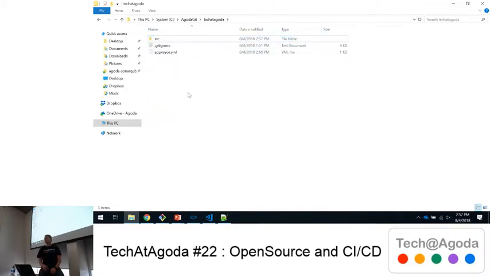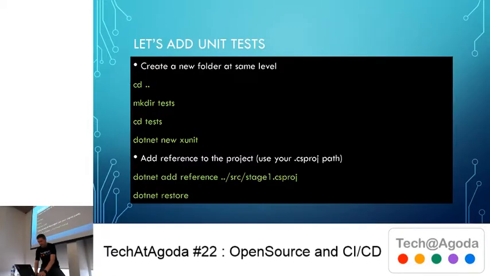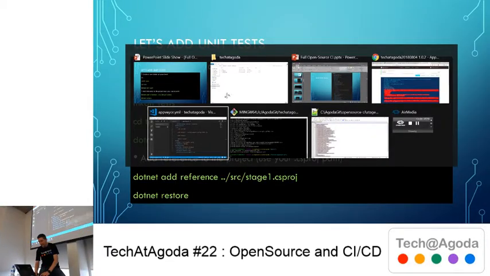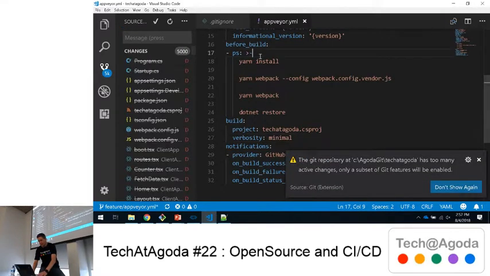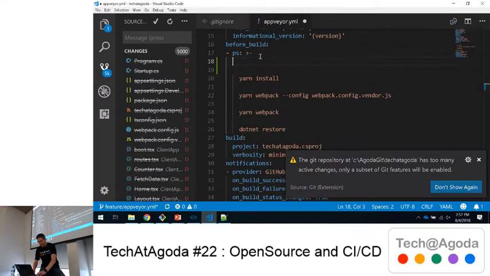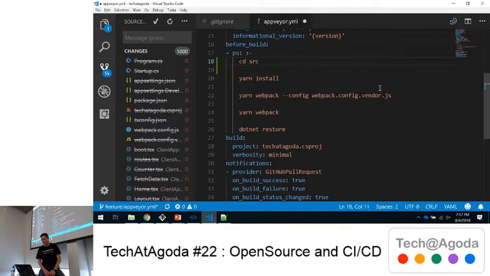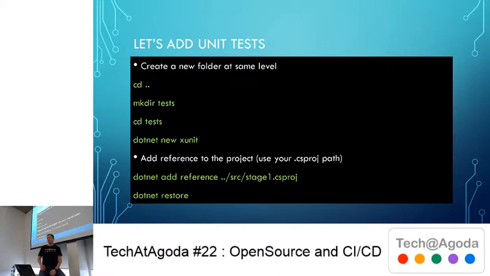Now we're going to need to change the build step, right, to go to that source folder so that it can work. So now you understand why I used to have that folder. You need an extra line between each of the steps if you are on Windows. Hit save, and then we're going to create XUnit test.